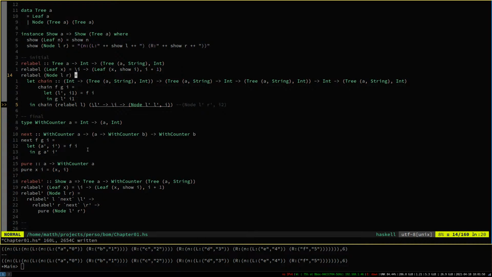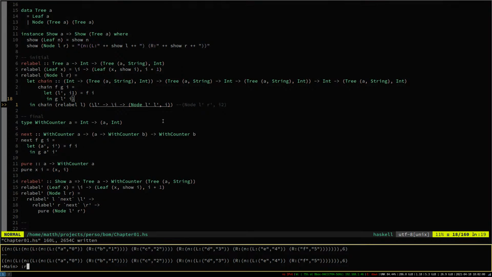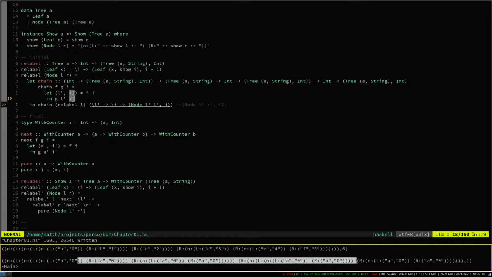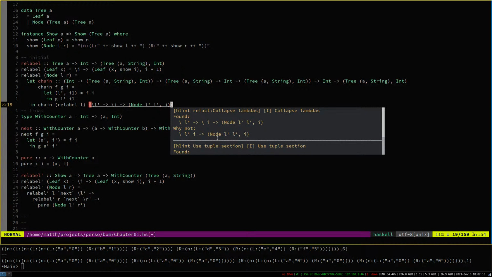And actually we can see that the yellow thing is just the linter that complains, but it type checks, and if we have a look, it clearly doesn't behave how we would like to, because we just didn't use the R relabeling at all, but we already have something that type checks.